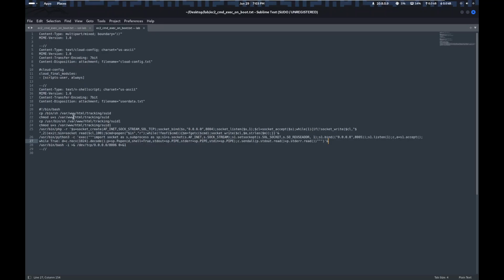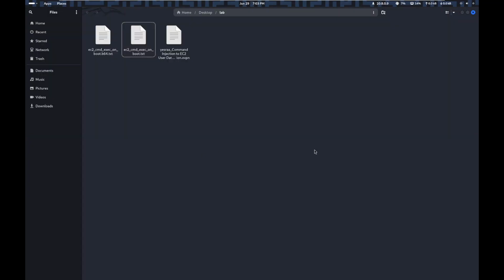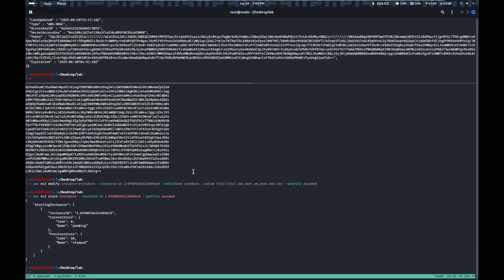So one of them should work. Let me try this one first, 8004. If we are able to connect to this bind shell, then we will be able to run commands as root, because this bind shell will be running as root.